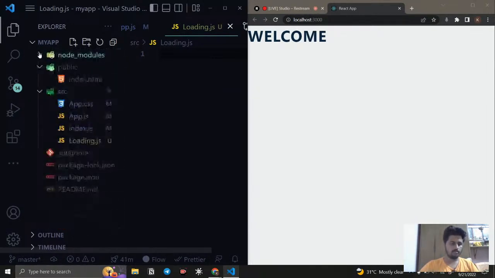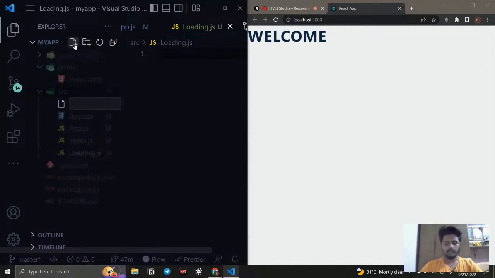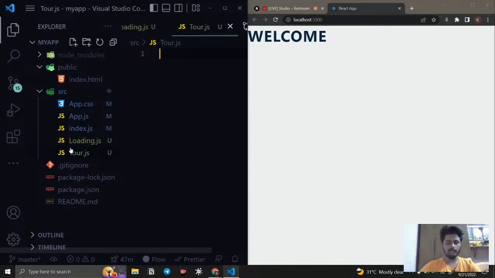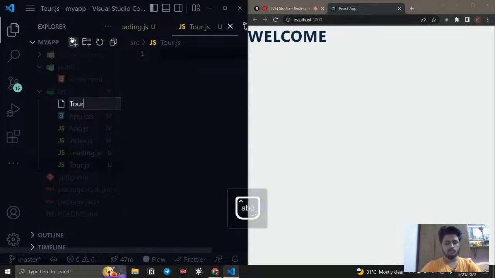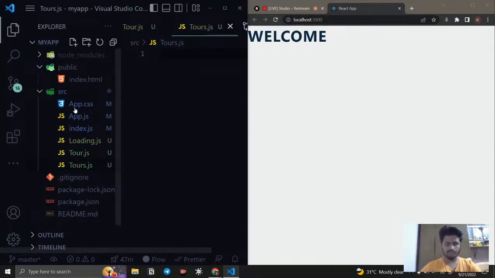Just a minute, close this file, we never touch this. I just want to create another folder in here, that is going to be tour.js, and this is going to be a component. So this is going to be the loading component, responsible for the fetching and everything. And here we're going to use another component, the tours component, inside the tour component. We have app.css for CSS, app.js that is going to contain all our combined components, and index.js is for main, and we're going to have tours and loading. So this is what we need.